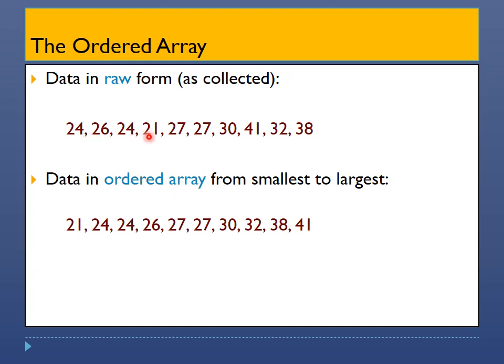We have observed in our given data, our first value is 21. Then the next value after 21 comes 24. Students, just note down, if one same value is repeating two or three times, we will write all the values, otherwise we can miss information. 24 appears two times in our data, that's why we write it twice. And next 26, 27 also comes two times in our data, then 30, 32, 38 and 41. After that, we have observed our smallest value is 21 and our largest value is 41.